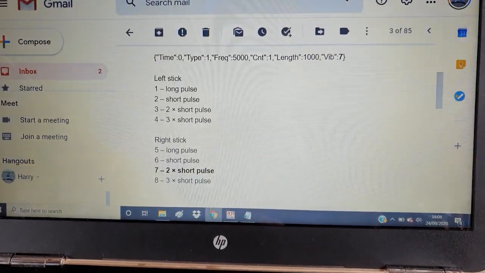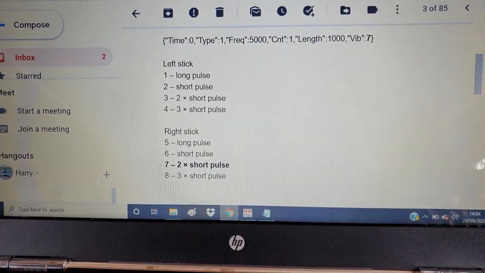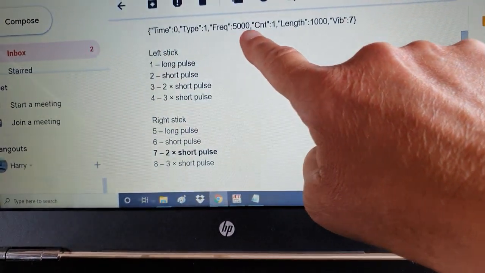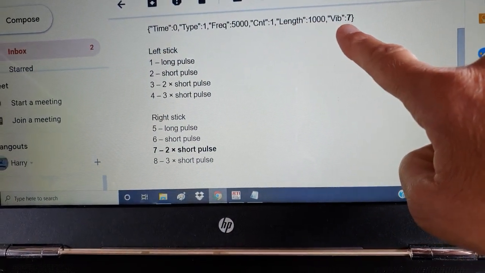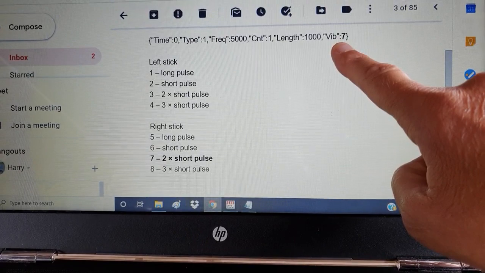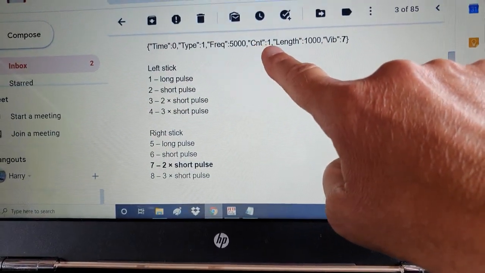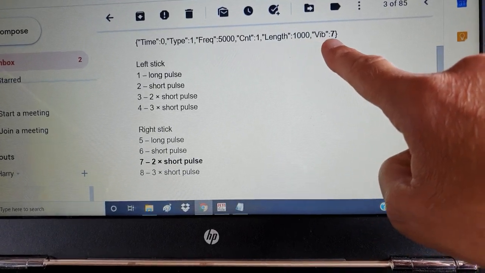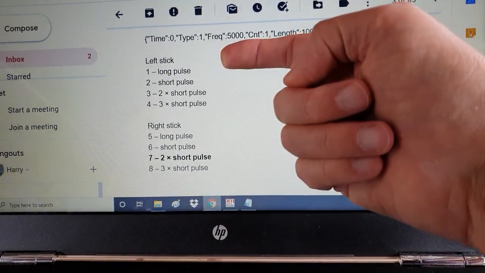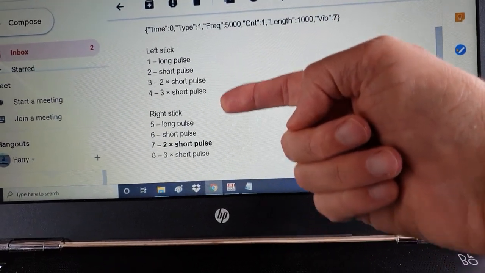They sent me an email with the list here showing the sort of default line that they put in the file when you get the transmitter. See, beeps, 1 beep, length 1000, vibe number 7. And here's the table of what the vibes mean.